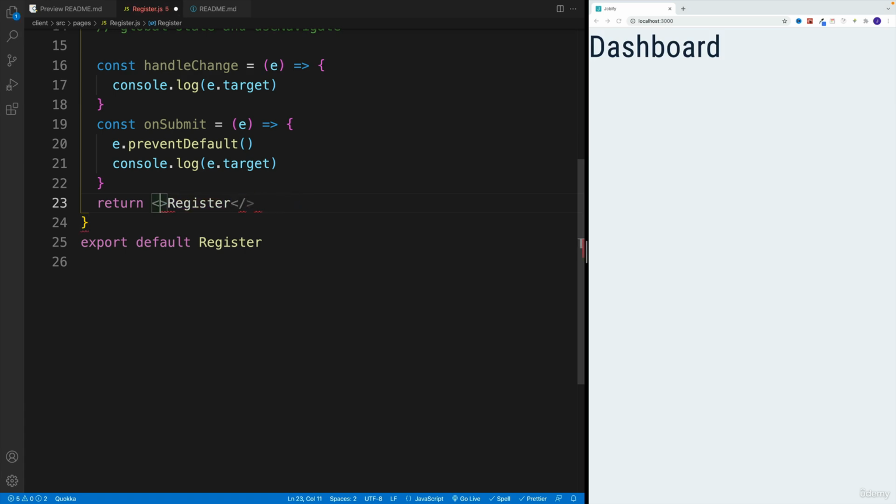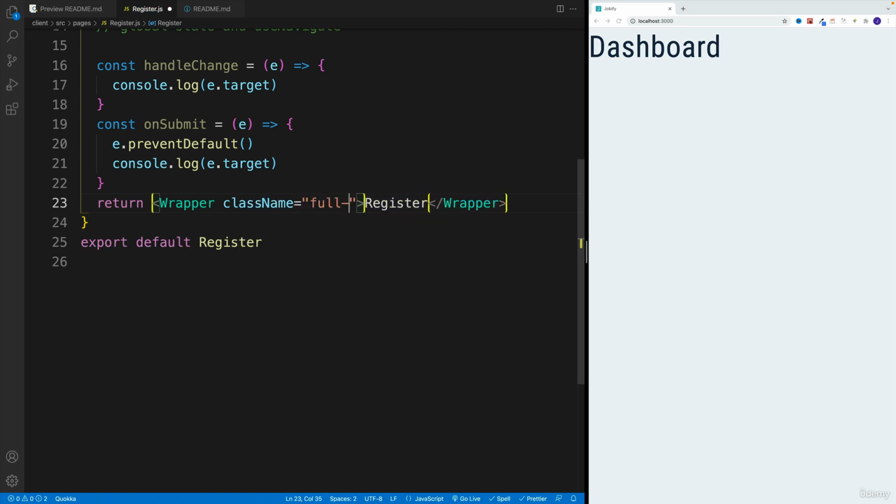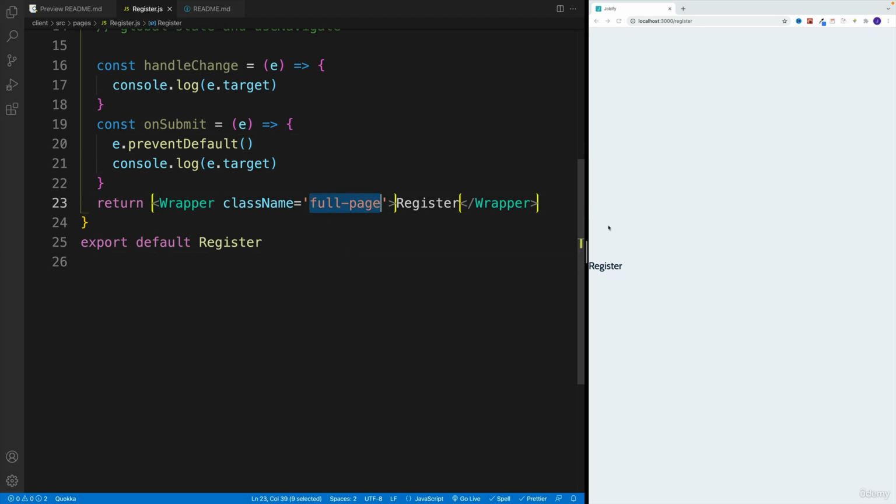So first, I want to grab my Wrapper. So that's where I have all the styles. And since I have the global class by the name of full-page, I'm going to use this one. So I'll say full-page. Now let me save it. And now let's navigate to register here in the browser. So let's say here register, and notice how it is a full page. And that's why this one is sitting in the center. So full-page essentially is just setting everything as far as 100%. And then when it comes to the wrapper, I have some styles there that place this in the center.